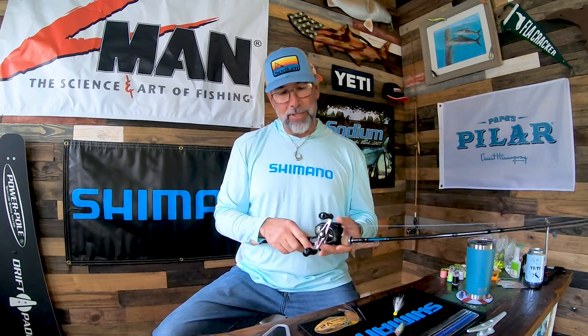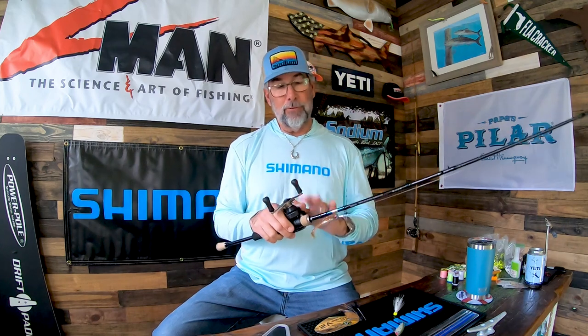So it has all the cool stuff, the Hagane frame and the X-Ship properties. Even though this is really marketed as a freshwater reel, I can tell you I've been using it in saltwater for a while in a lot of brackish water situations, and it's held up well. Easy to adjust, all the centrifugal braking, star drag and whatnot. For the price point, it's the perfect setup with this rod to do what you saw me doing in the video. Hope you enjoyed this.